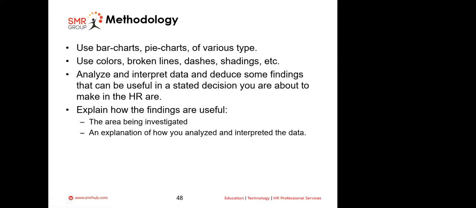So how do we present this data now? What is the methodology out there that we can use to present our data? We can use bar charts, pie charts of different types. We can use colors, broken lines, dashes, shadings. We can analyze and interpret the data and bring out the findings to make good decisions. And we can tell people how these findings can be useful by explaining, number one, what is the area that we have investigated, and how we have analyzed and interpreted the data. I'm going to show you an example of all of this later on.